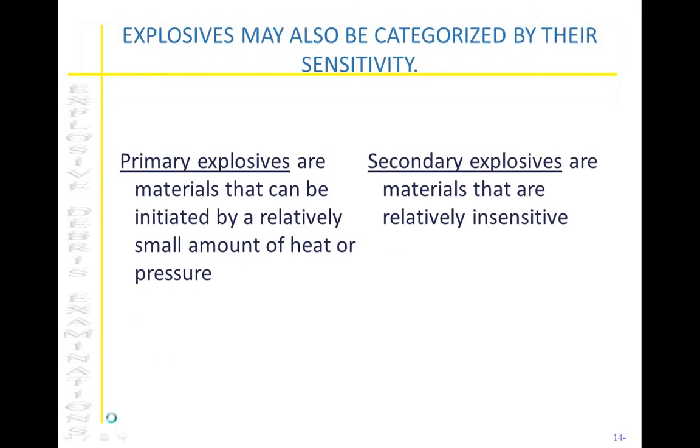Once again, your explosives may also be categorized by their sensitivity. High explosives may be categorized into either primary explosives or secondary explosives. A primary explosive is going to be a material that can be initiated by a relatively small amount of heat or pressure, whereas secondary explosives are going to be materials that are relatively insensitive.